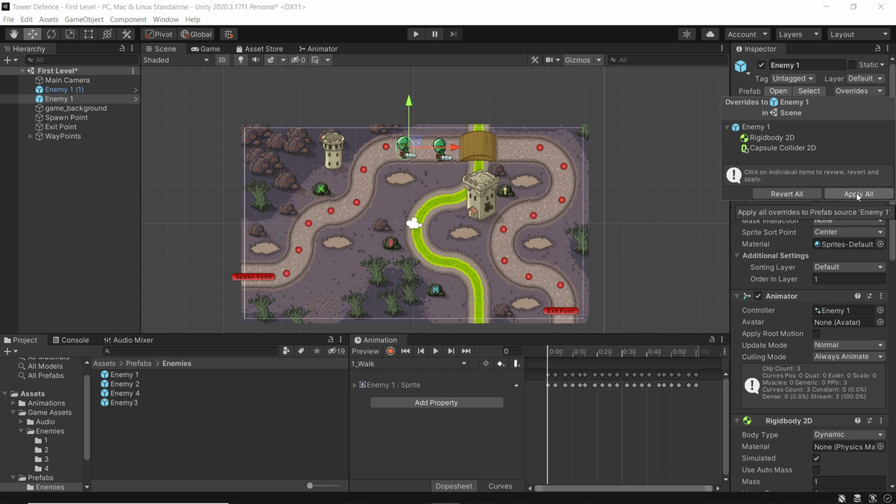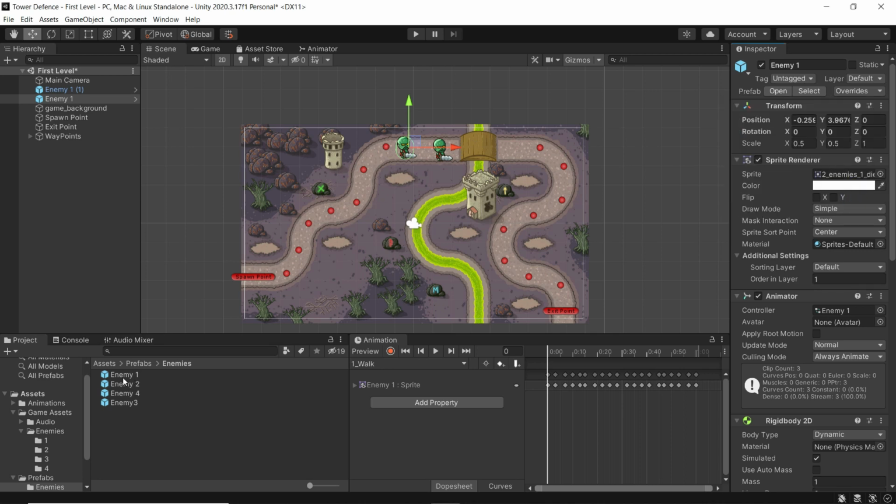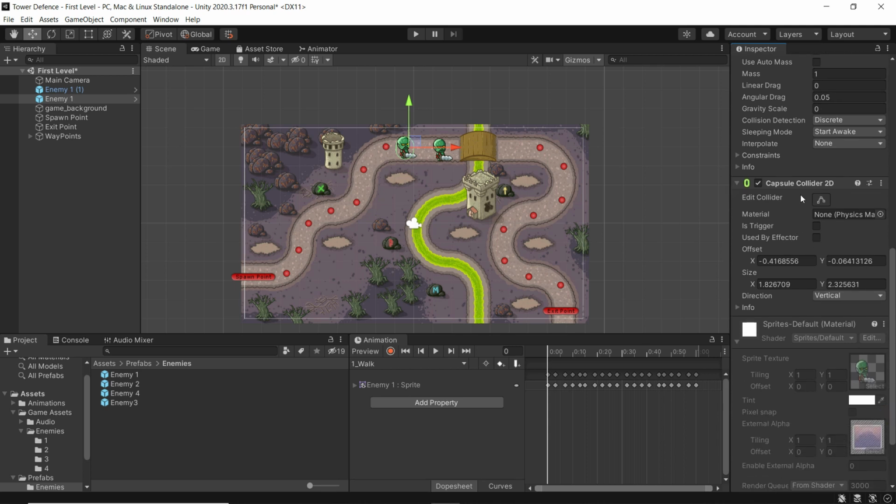So that means apply all. And it makes our enemy prefab also get this capsule collider 2D. As you see, when I put the third one, it also has the capsule collider.